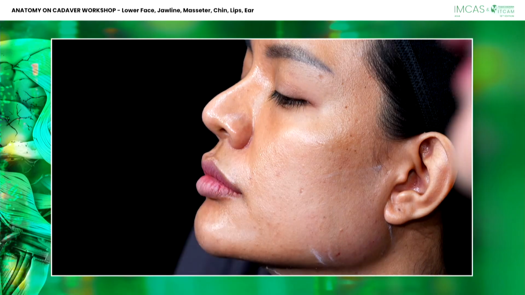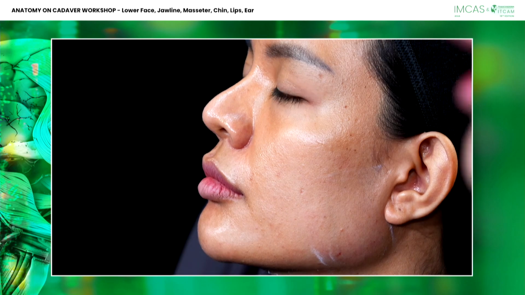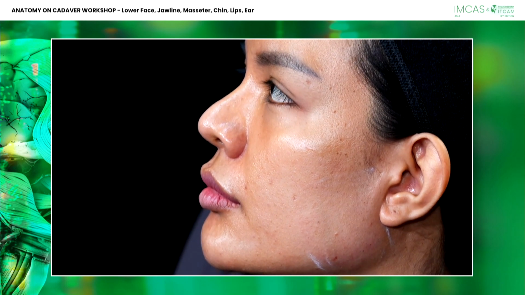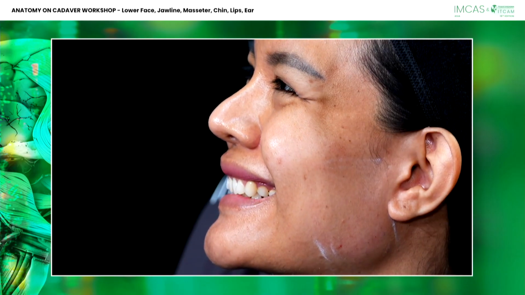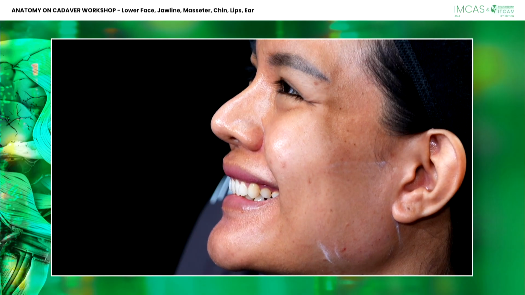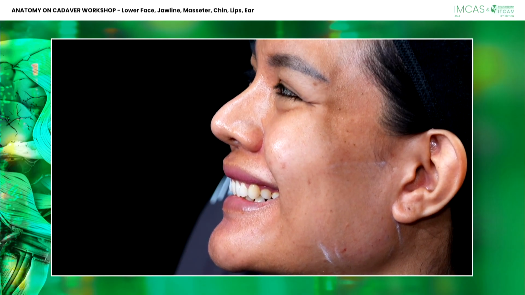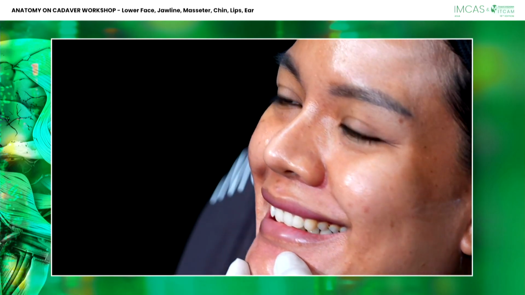Always, the lower face is not only the mandible, it's related to the teeth of the patient. So always ask your patient and explore her teeth condition. She has a deep bite, you see? You know the deep bite, right? It means the condition where the upper teeth cover the lower teeth too much.